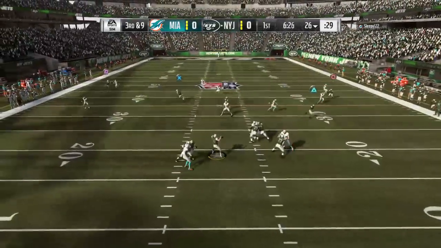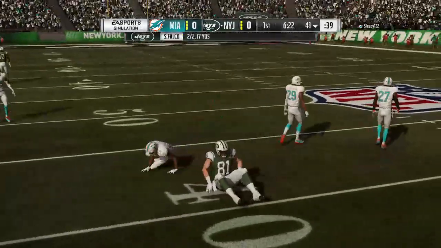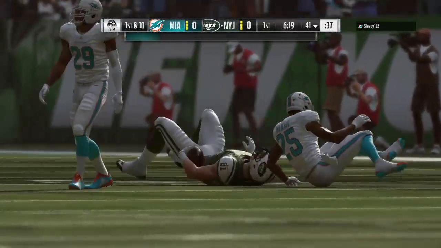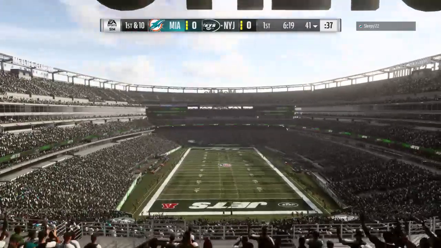He'll look to throw. And he will find his man on the outside. And they get him down, but not before he takes it across the 40-yard line. It's his first catch, and it'll be good for 15 and a first down.